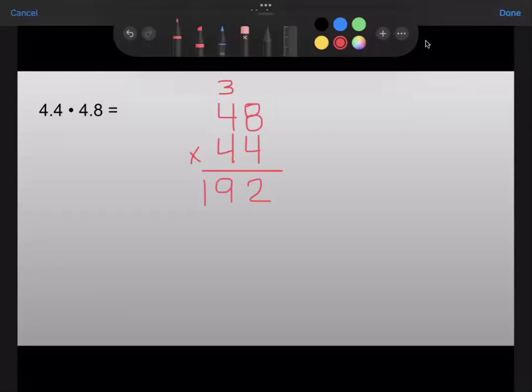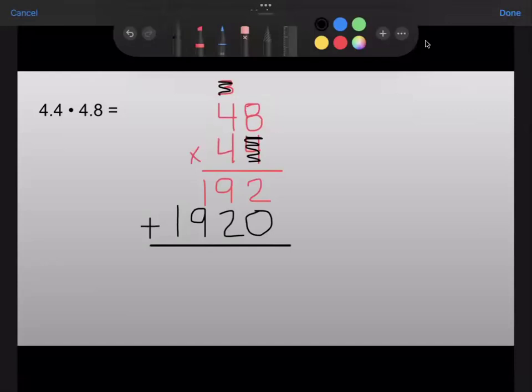Now I'm going to move on to my second row, which means I'm done multiplying by this 4. I don't need this 3 anymore, and I have to add a 0 to show that now we're multiplying by a number that's in the tens place, and that's that other 4 on the bottom. So since we already multiplied 48 times 4 for our first set of multiplication, we can actually just write this number again, because we know that 48 times 4 again is going to be the same number. So I'm going to put a 2 here, a 9 here, and a 1 here.